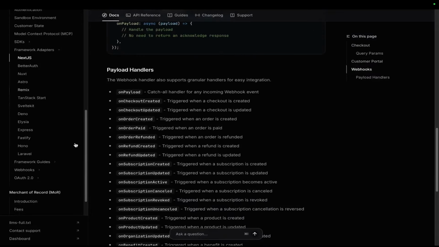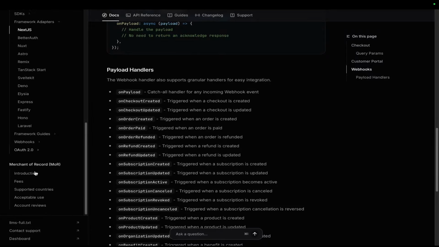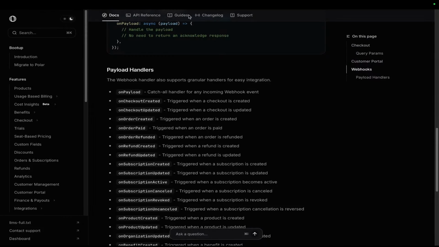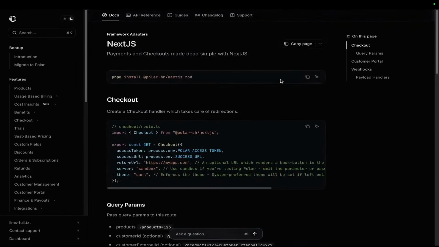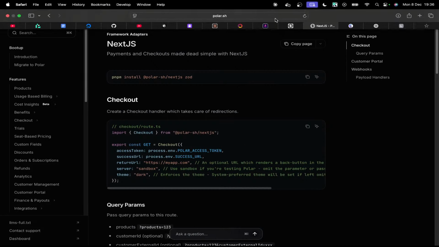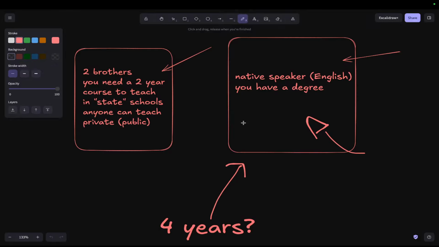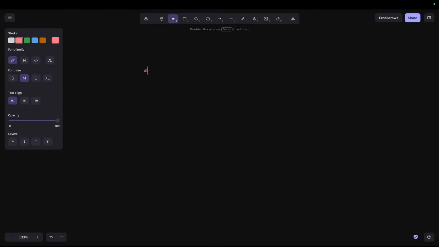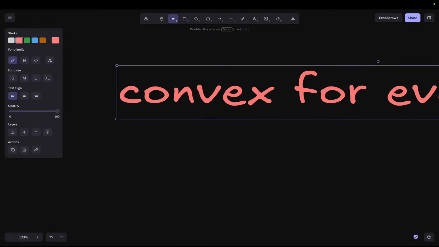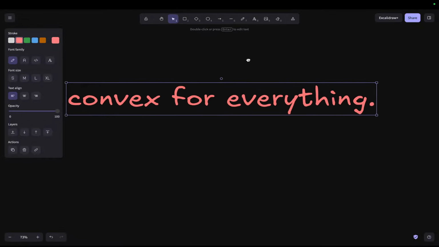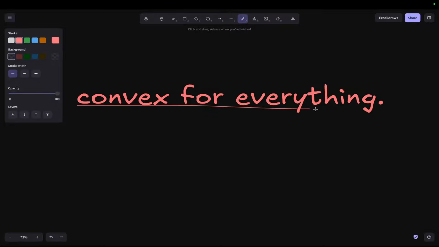Is there any advantage to using this, I guess, would be my question, over Stripe? Stripe is obviously complicated. Is this less complicated? Merchant of record. Oh, I see. Yeah, I don't know. I'm looking at this new stack, I guess. Just Convex for everything, basically. That's my new stack, guys. What do you think? What do you think, guys?